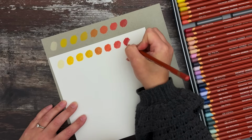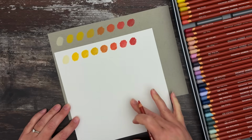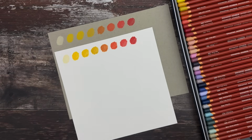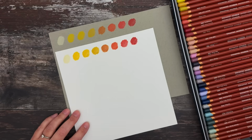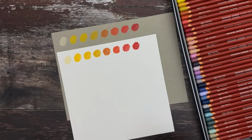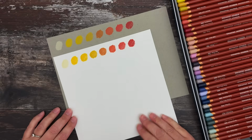I just love how all of these are such natural looking colours. They're kind of a little bit muted, which is what I initially loved this range of pencils for, the fact that they didn't really have any super bright colours. It'd be interesting to see whether we have some brighter ones in here. I think we probably do, but so far I would say all of those are kind of muted, very natural colours, and I am loving them so far.